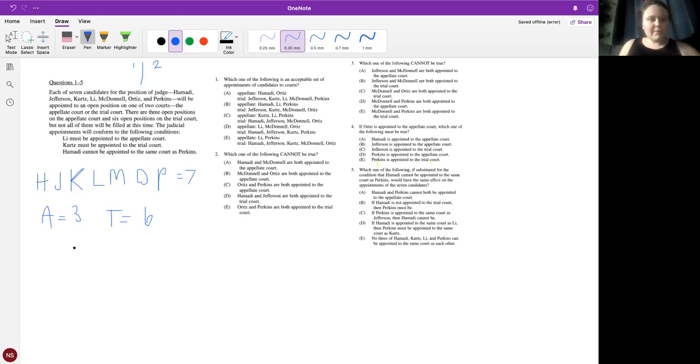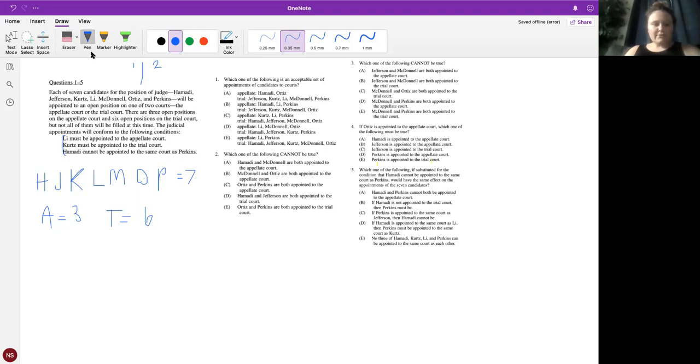If there's 7 people total, without reading the rules, there's 2 extra spots on the court. But if we maxed out the trial court, there would always be at least 1 on the appellate court, right? So there is always going to be at least 1 on each for sure. And actually there's going to be at least 4 on the trial court for sure, right? These are just things that I'm thinking about as I go.